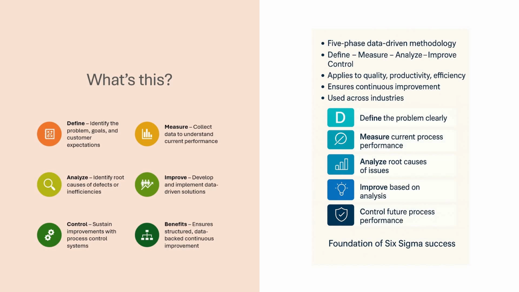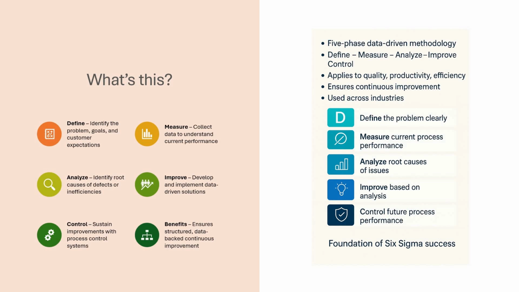Implementing a checklist is a simple thing that we can do and through which we can understand if we are improving properly. So improvements should lead to measurable upliftment in the performance indicators. That's the most important thing. So what do we do here? We develop and implement data-driven solutions. Then comes C, control future process performance. Here, the final phase is where we ensure that the improvements stick over time.